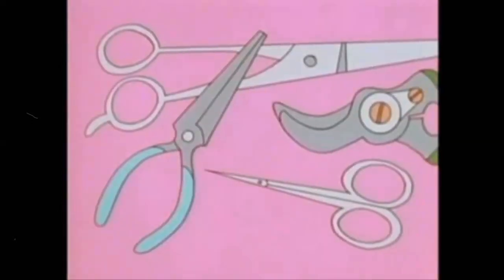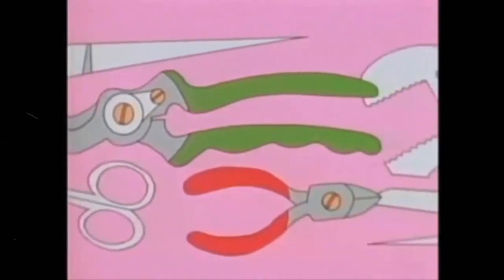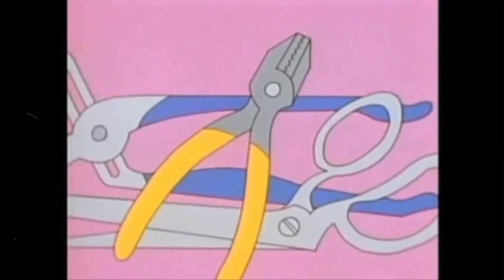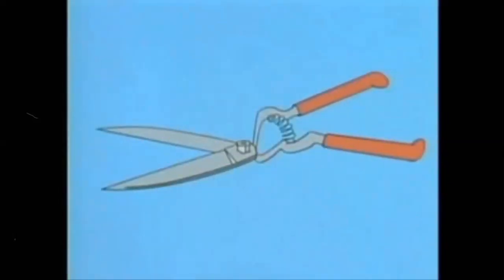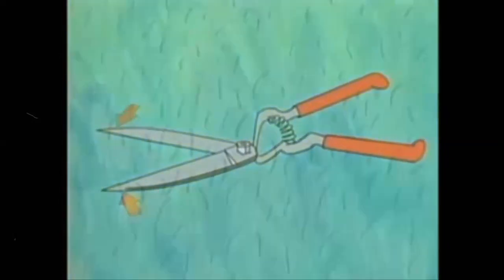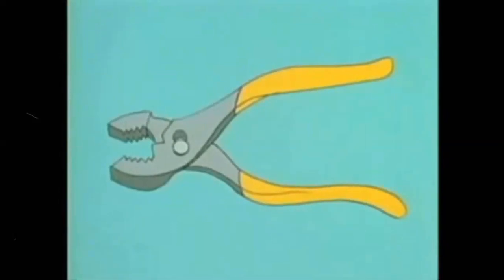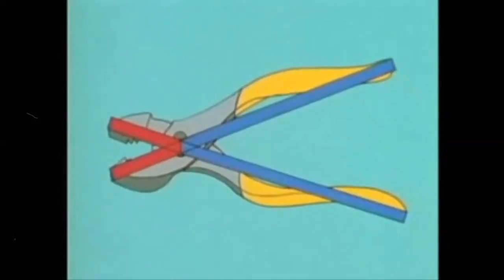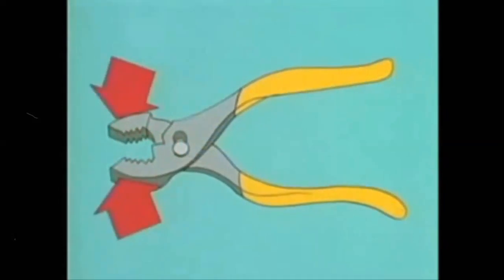Cutting and squeezing tools are made with load arms of various lengths. You can choose the one you need for the job you're doing. These shears, for instance, with the fulcrum near the middle, are good for trimming something easy to cut, like grass. If you need to squeeze something tightly, you might choose these. The load arms are quite a bit shorter than the other arms, so you can get quite a lot of force here.